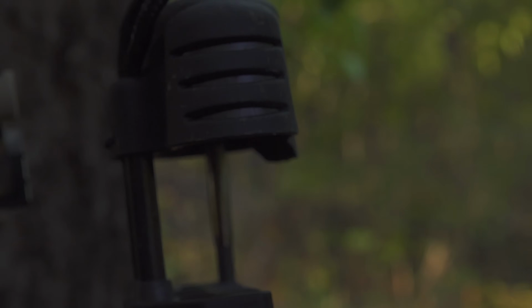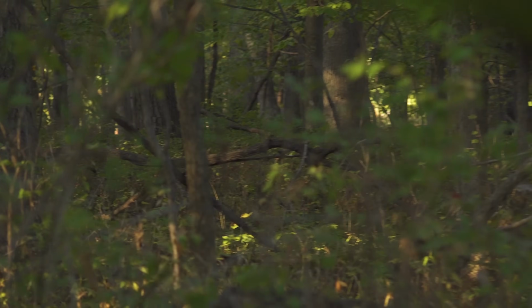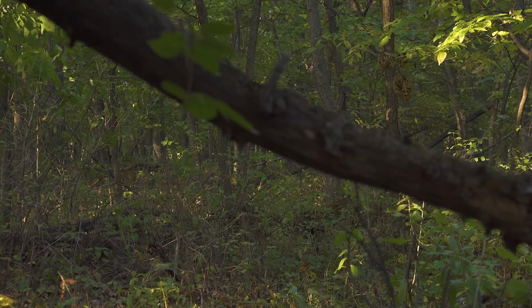Eventually I get down from setting up our saddles and grab my bow just in case the buck shows up. We watch the doe feed around the same trees for about an hour. She's trying to trot off to the right there. I think she went pretty far. Oh yeah, she's coming at us, looking right at us.